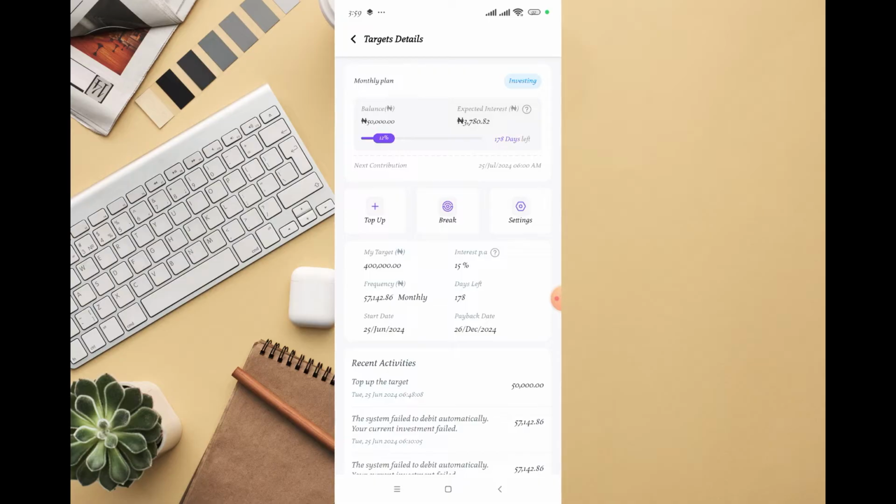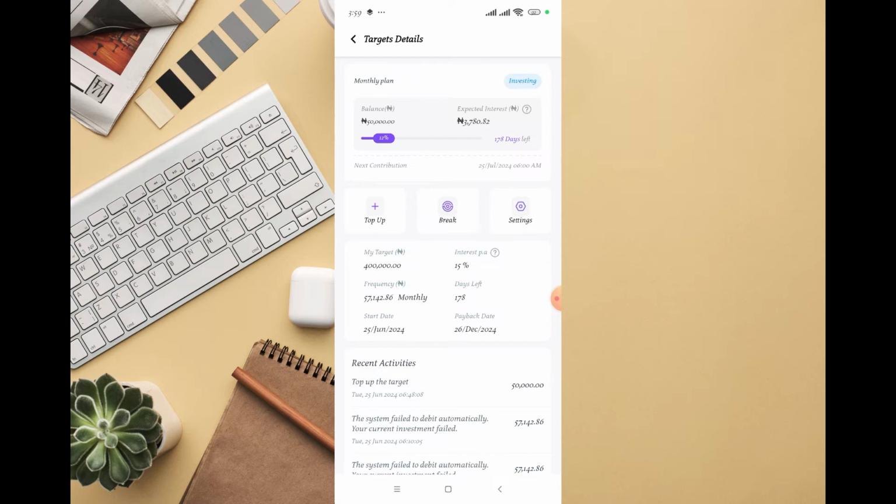And apparently I think I made a mistake with my target savings actually. I supposed to be saving 57,146 naira thereabout, you can see. So I only saved 50,000 naira. Actually, I missed it that day. I missed the saving that particular day. So I have to do a top up directly to my target saving, which of course I now top up 50,000 naira. So apparently I was hoping maybe it's around 50,000 naira, but then it is what it is.